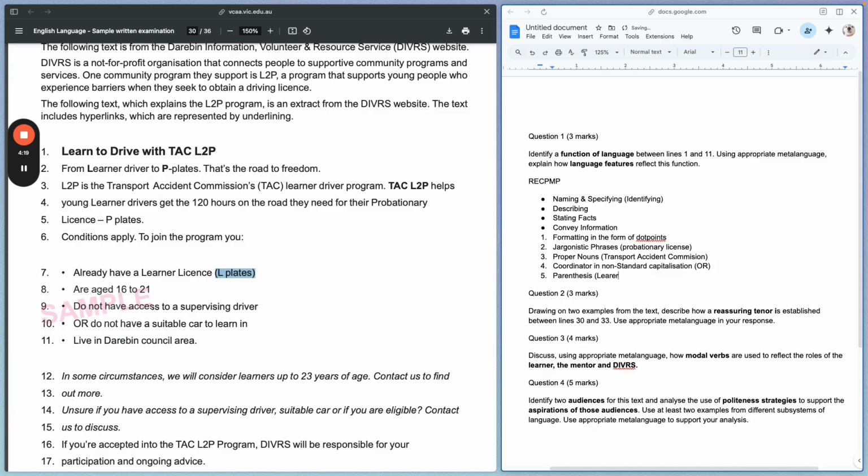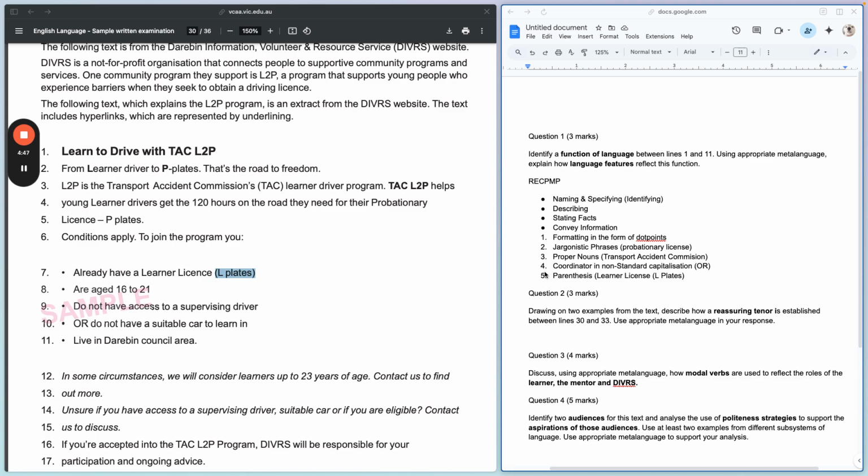So learner license, and then they say L plates. These are a few examples. I'm sure there are more, but these are a few examples of how the referential function manifests. So try not to go towards the declarative zone. A lot of people just say declarative sentence type equals referential. Think a bit more deeply. Referential function is about how information is conveyed, and it's with any of these features here.